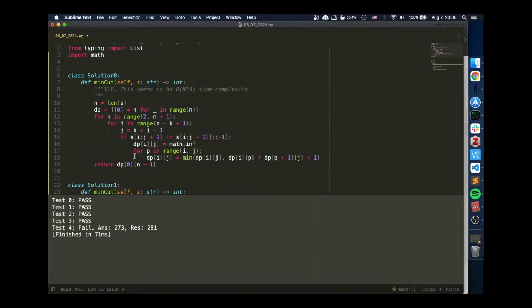It has to be a palindrome. What do you mean? If it's 0, 1, yes, 0, 3, 0, 4. If one of them is not a palindrome, then we don't consider it.